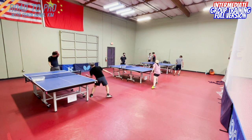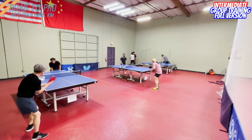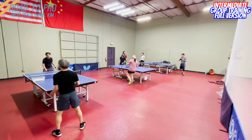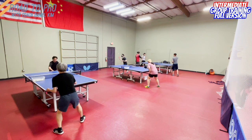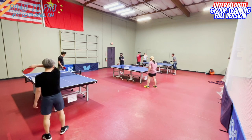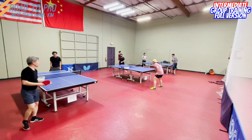Kara, what do you want to work on? For underspin or topspin? For underspin, okay. Then you serve underspin. And then Spencer pushes to her forehand, you loop, and then you block. And she continues to loop.